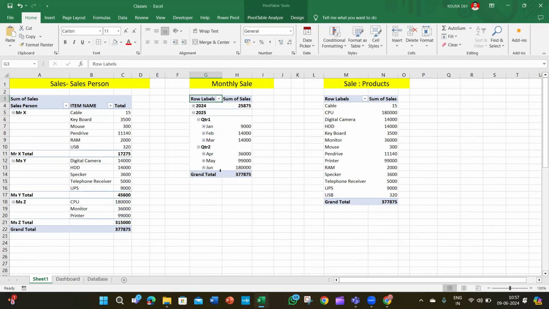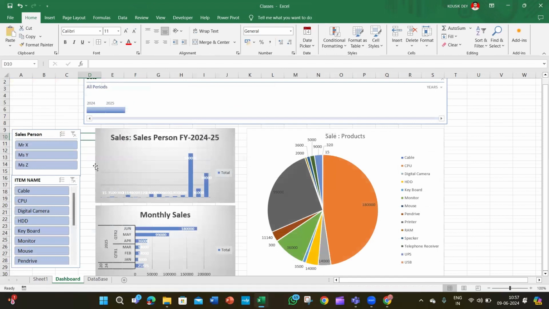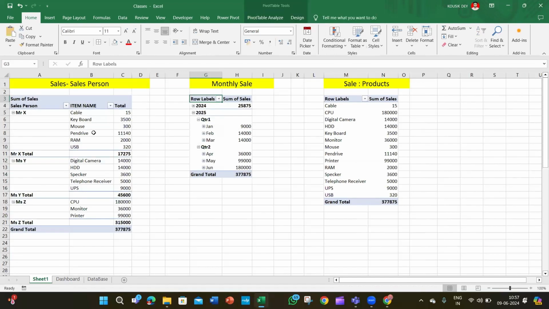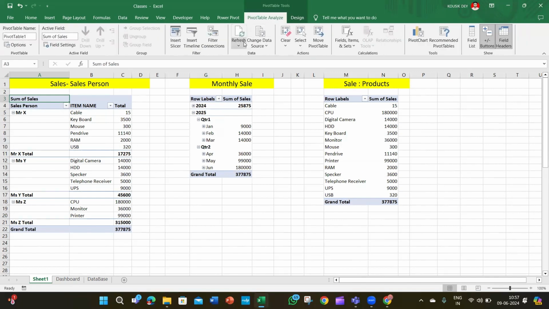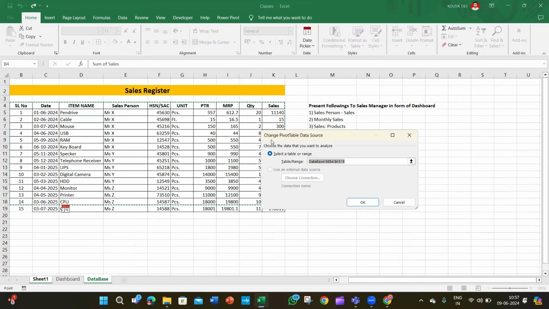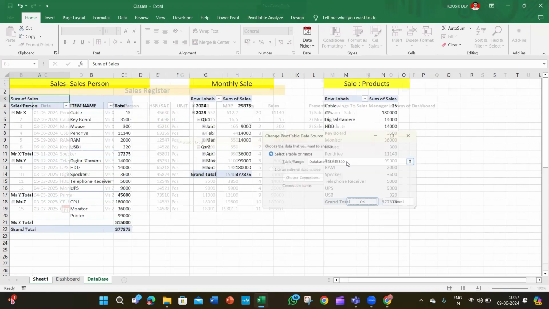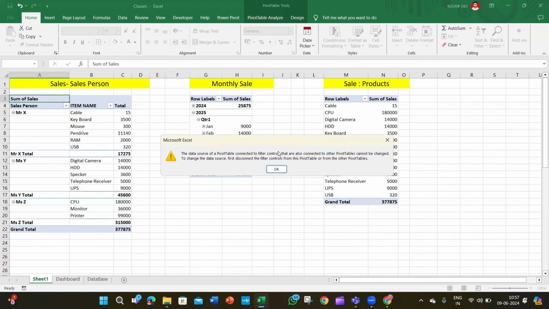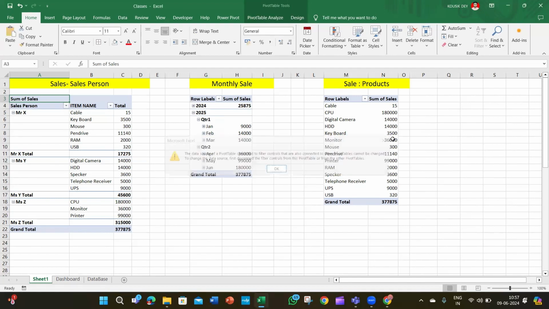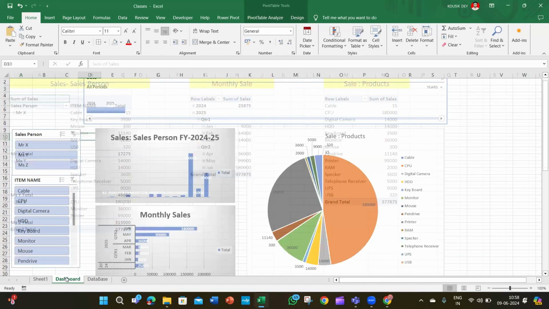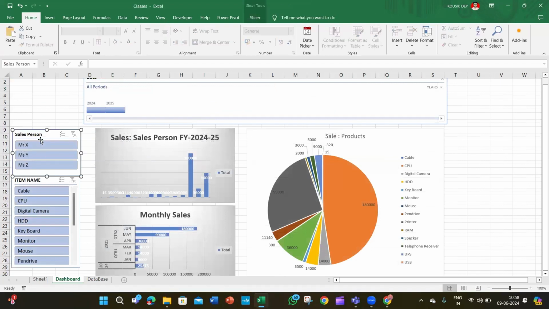Okay, filter option is there. Here the database and everything has been created. As it is connected, that's why it is not taking any changes. Just a minute. Actually, at the time of creating, you need to expand this. It is connected with filter control. Filter control means, I think you have got the point, that all these have been interconnected. That's why it is not taking.